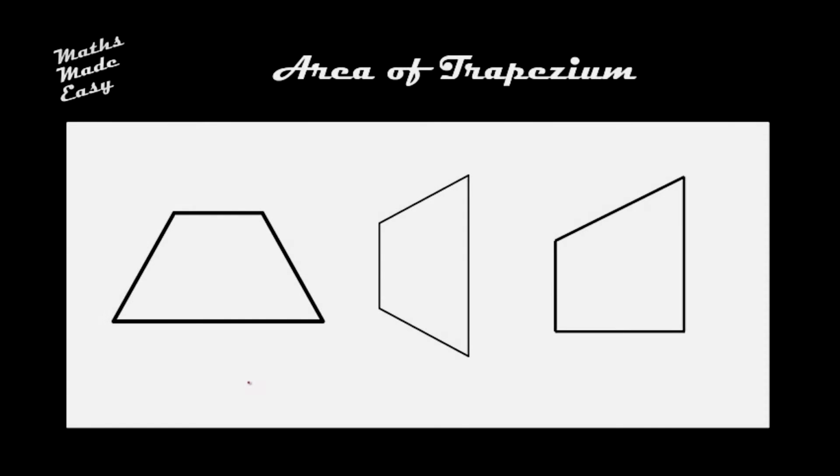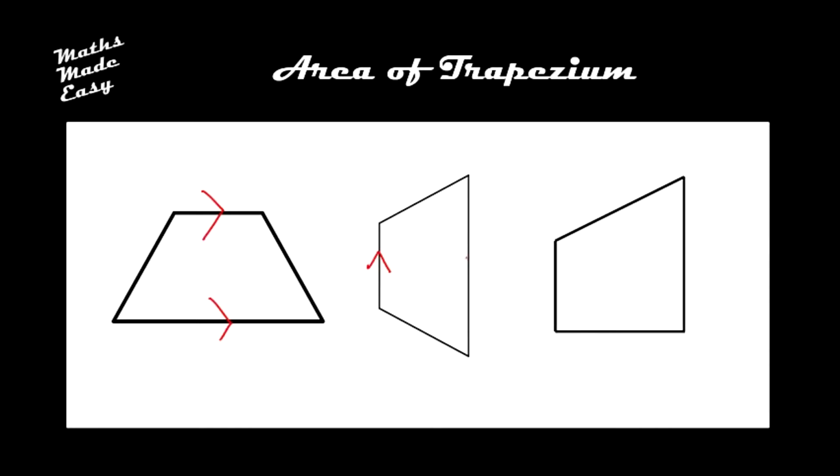In this video, we're going to look at how you calculate the area of a trapezium. Before we do that, we need to make sure we understand what a trapezium actually is. So a trapezium is any four-sided shape where there is one pair of parallel lines. So this shape here has a pair of parallel lines. Those top and bottom lines never ever meet, so they're parallel, and it's got four sides, so that's a trapezium.